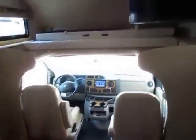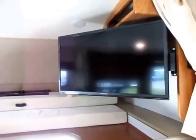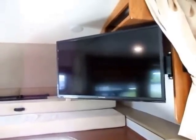I mentioned the chassis situation. Let's look at our electronics complement real quick. All Furrion electronics this year, at the time of this filming anyway. That's an across-the-board change. Furrion is a higher-grade component. It's not the TV you put in your house. It's better. It's built better. You don't need a TV built this well in your house because your TV doesn't bounce down the road in your house. In this RV, you're going down the road bouncing at 70 miles an hour and getting double, triple the force of gravity worth of shock and jolt to this television. That's what this is made to absorb. This gets the job done. It's a higher grade appliance.